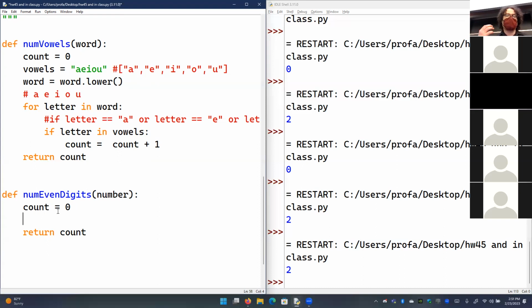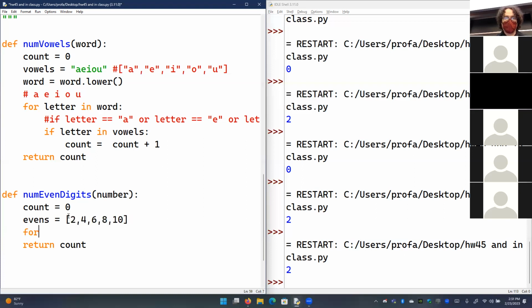Now, the reason I bring this up is because you think, okay, so num even digits. Okay, my evens are... you think, I'll do the same as the last problem. Evens are 2, 4, 6, 8, 10, right?